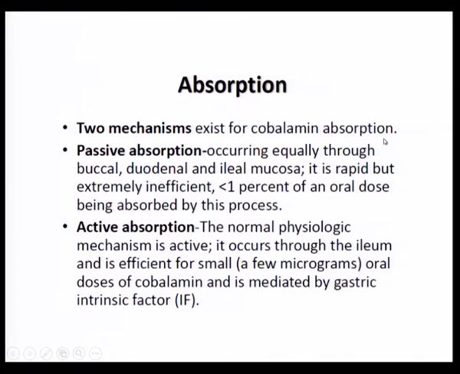So you see there, as far as the absorption is concerned, we are going to look at the absorption of vitamin B12. Vitamin B12 absorption is very important to note, because you have what we call passive absorption and active absorption. Passive absorption is basically concentration gradient dependent. So you have a higher concentration of vitamin B12, and it goes to a region of lower concentration by passive absorption.